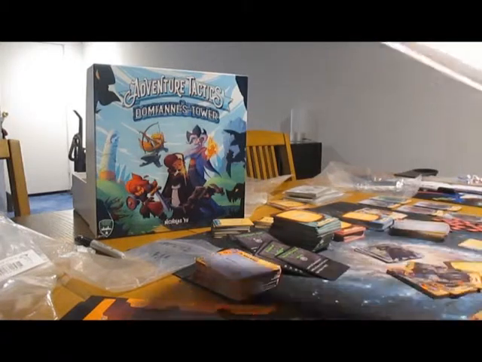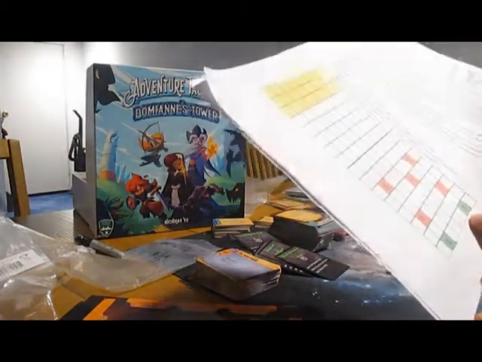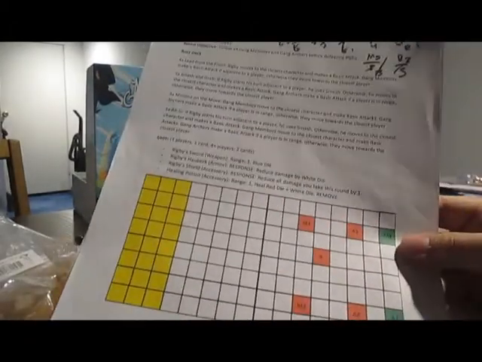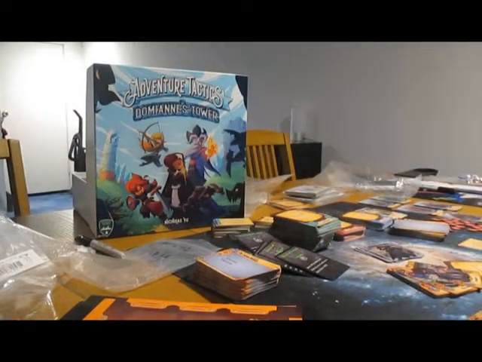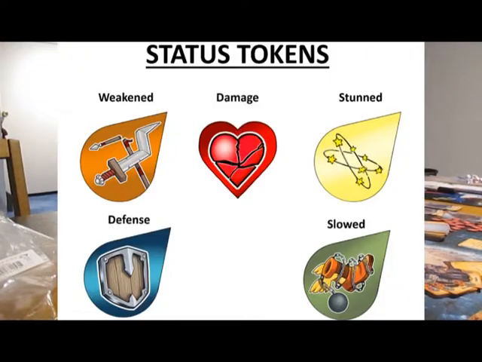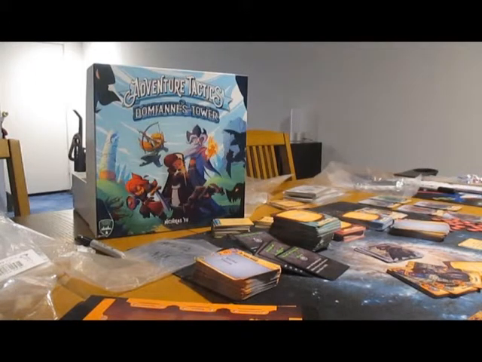There is a scenario guide that's already over 60 pages, but it'll tell you how to set up the encounter. And of course, this is not final formatting, and what the enemies can do. So we're going to have little reference cards for the bosses. There's damage counters, status counters, all sorts of fun things, but I think that should give you a pretty good introduction to Adventure Tactics, Domianne's Tower.